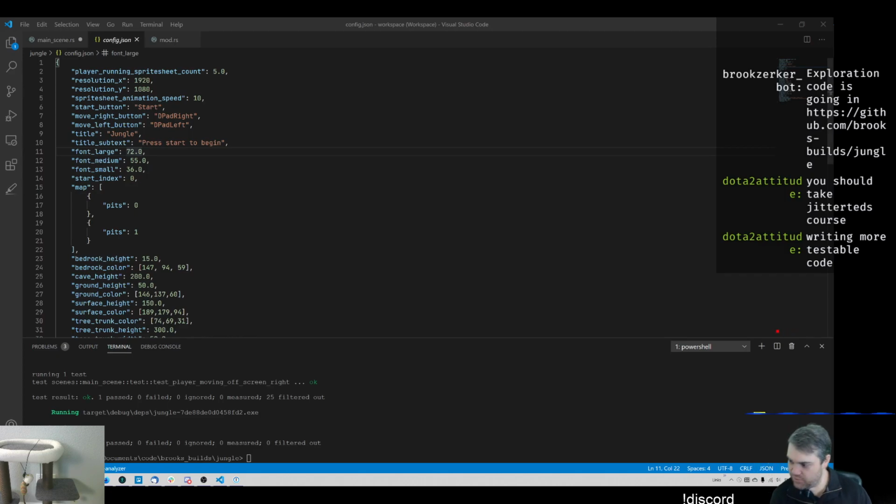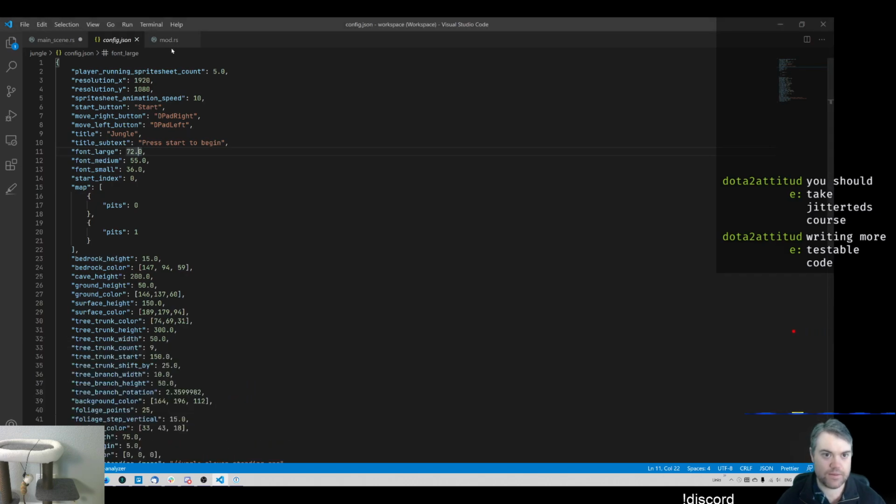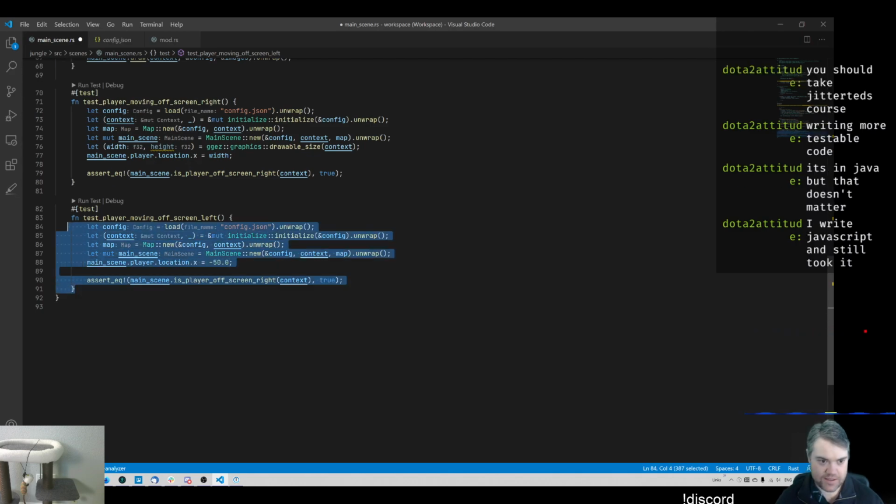Jitter Ted's course on writing more testable code, is that for Rust or is that just in general? It's in Java. Well, I'm fairly good at writing testable code in other languages. It's mostly in game development that I'm still trying to figure out how to do testable code that doesn't require passing the context and some config and all sorts of other stuff around.